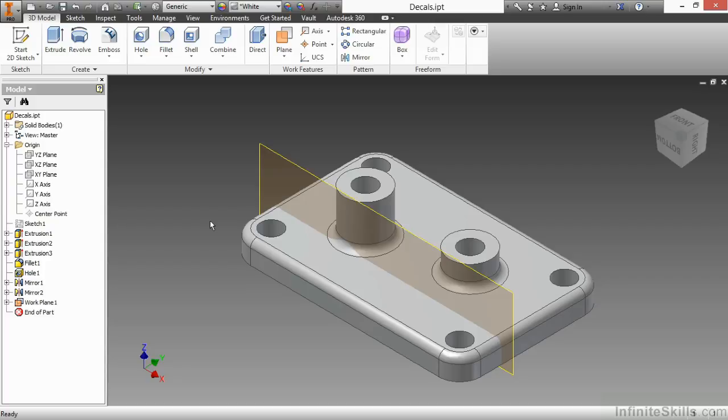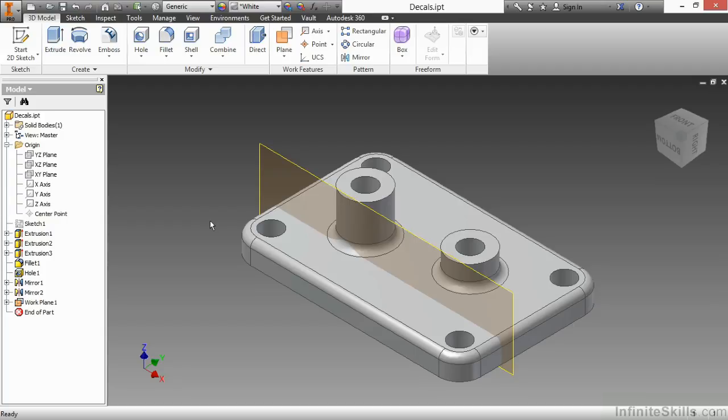In this video, we're going to take a look at decals inside of Autodesk Inventor. Now, decals are nothing more than adding imagery to our parts, and this is normally for visual inspection, visual acuity, something you want to show off to somebody. It's a visualization. It's really not something that you manufacture a decal from this part file.